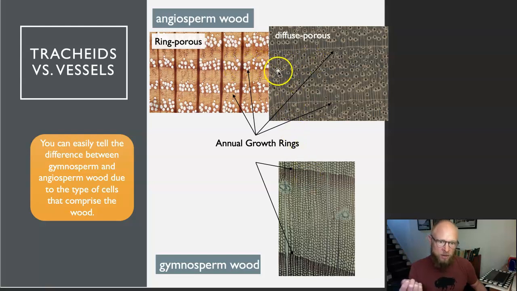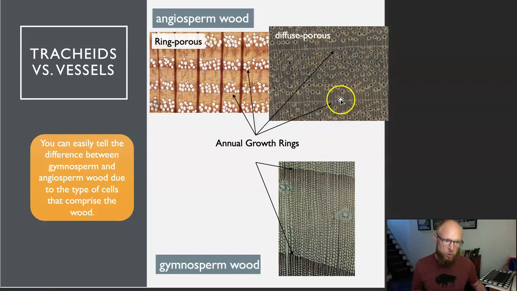Up here, on the other hand, are the angiosperms. And so again, between these two arrows, that's 1 year of growth. You can see these large open areas here. Those are cells. That's the inside of vessel elements. That's the white part. Then this part that looks orangish and you can't really distinguish an individual cell, those are the fibers. So vessel elements are really big and easy to see, and with fibers you can't tell the difference. So there's this drastic difference in cell sizes in angiosperms, and you can just see it by looking at the wood.